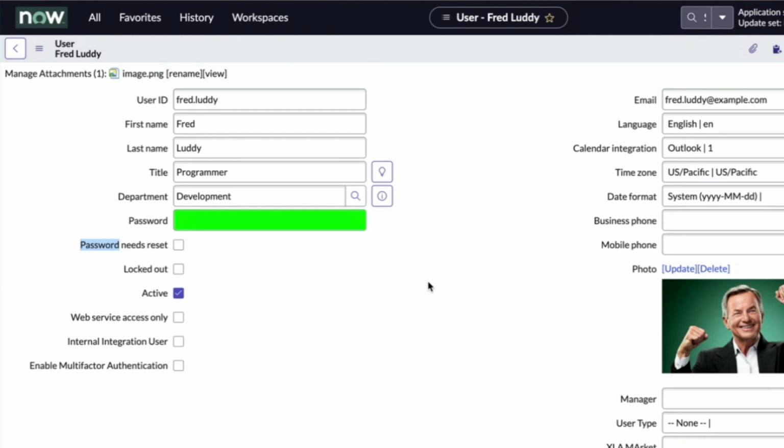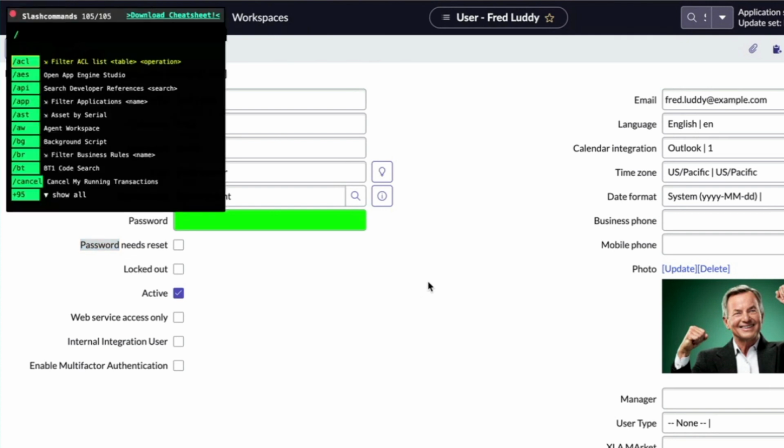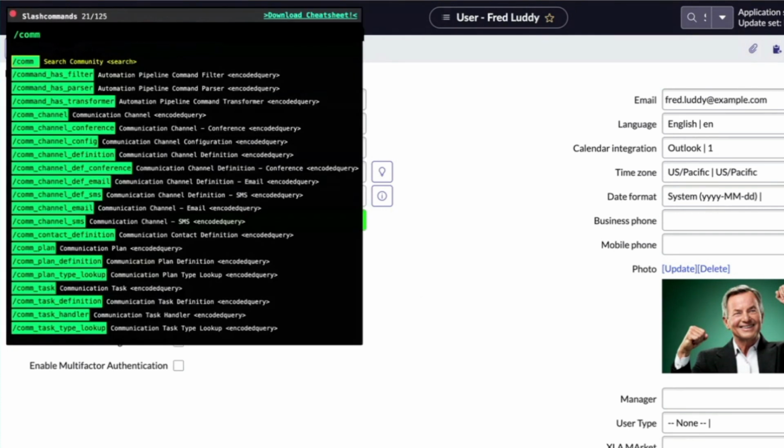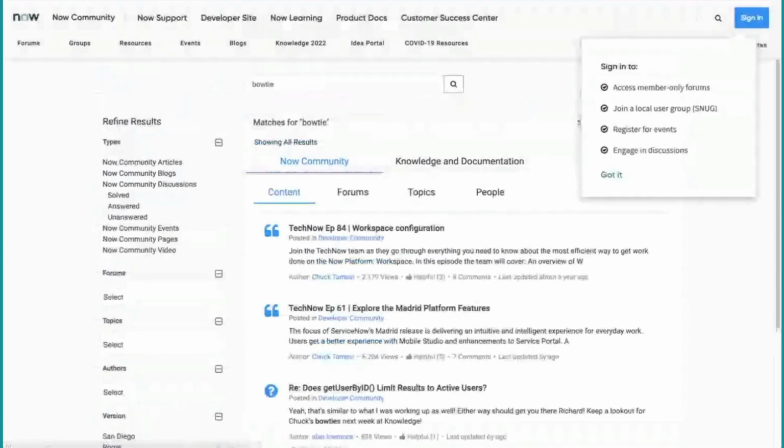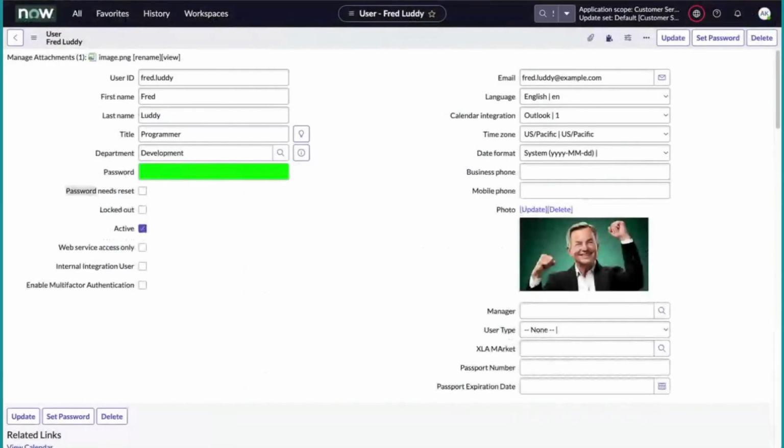I can also do, for example, when I do com and I search for bow tie, it will do a search on the community for bow tie, and I don't have an idea what will come up, but some Tech Now episodes. Those are commands.